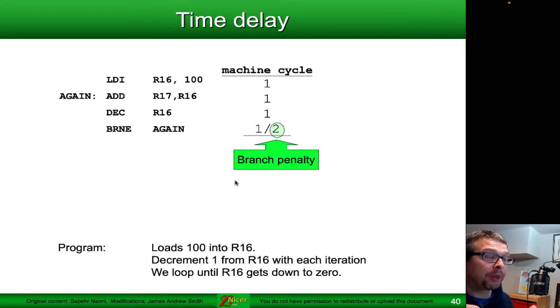We are switching between either one clock cycle or two clock cycles. If we're in the standard looping, then we have two clock cycles required. That's the branch penalty. It takes two cycles to go back up to again. When we're ready to exit the loop, when the branching is no longer supposed to happen, it only takes one clock cycle. That's when the contents of register 16 equals zero.